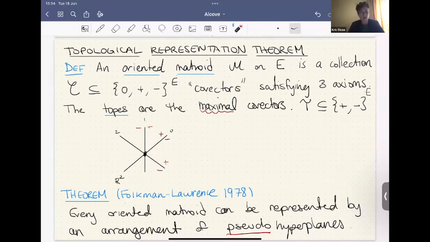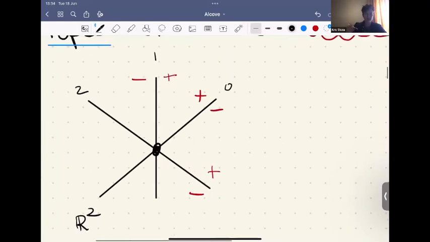So the theorem that I want to use, and then to give an example, is the following one of Folkman-Lawrence, which says that every oriented matroid, so every one of these collections of so-called covectors that satisfy the three axioms that I didn't tell you, they can always be represented by an arrangement of pseudo-hyperplanes. So what I mean by represented, I'm going to describe in this example where I don't have a collection of pseudo-hyperplanes. Here I have honest hyperplanes. So pseudo-hyperplane is some kind of relaxation, topological relaxation. I don't need these things to be linear, but they need to intersect as if they were hyperplanes intersecting each other. So how do we get the covectors from such an arrangement?